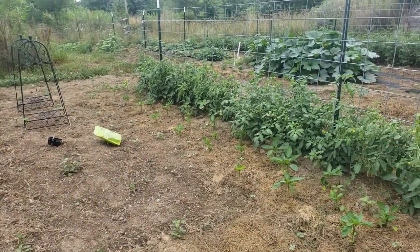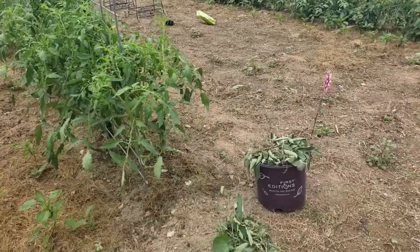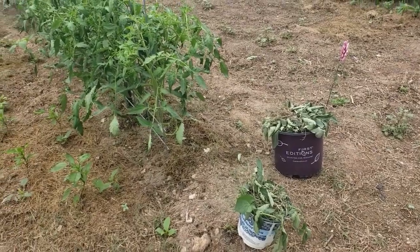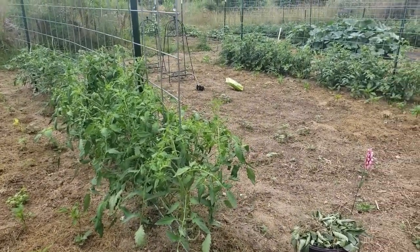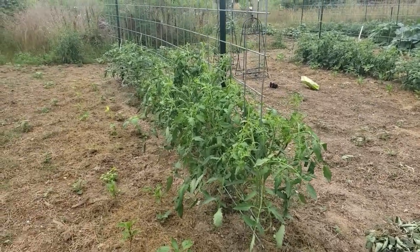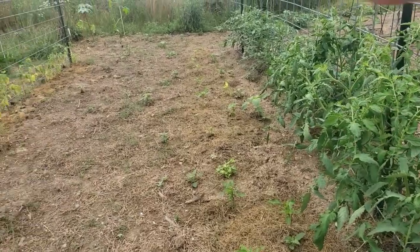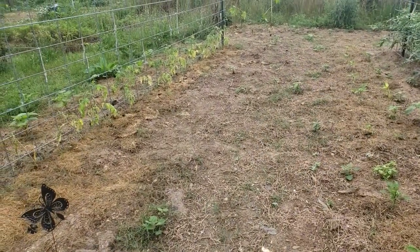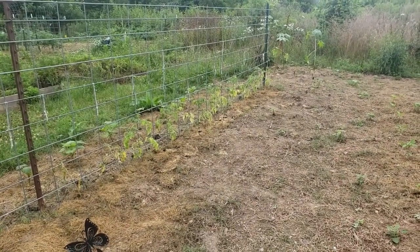Lots of great pepper plants over here. They are doing awesome. But you can see I've got pots full of leaves. This is from pruning last night. These tomatoes are really nice and pruned, and they should do really well. It's just a whole strip of heirlooms. Got a ton of peppers here, some basil in between, another big row of beans, and then these are another run of the Mountain Princess tomatoes.